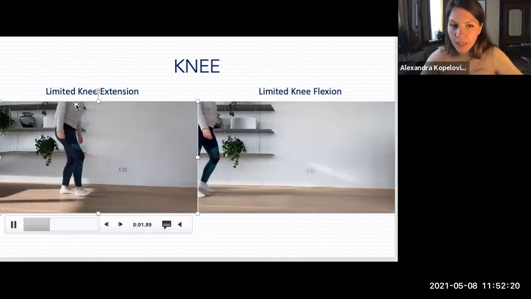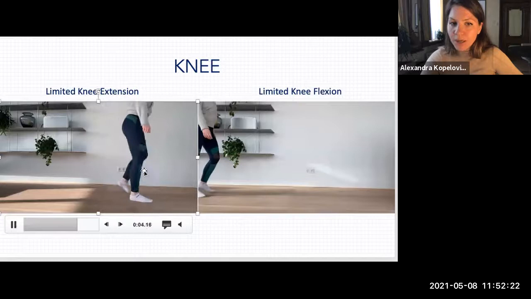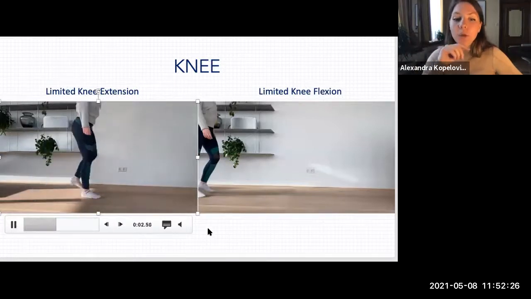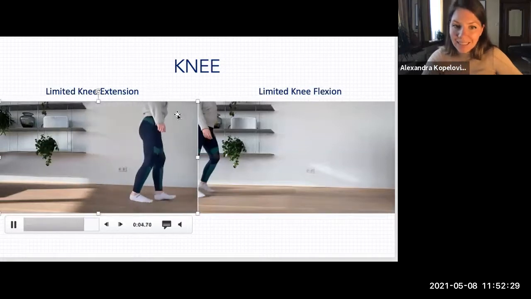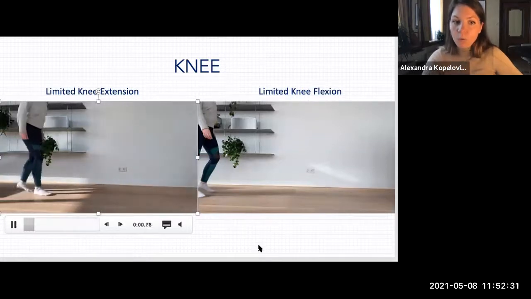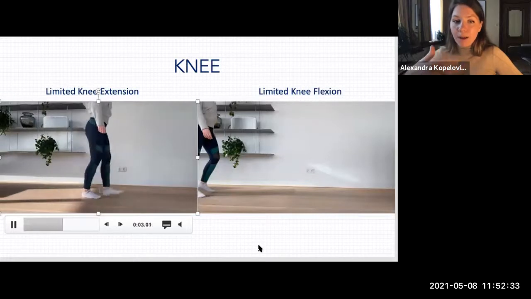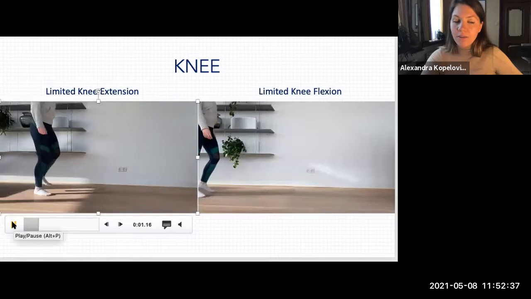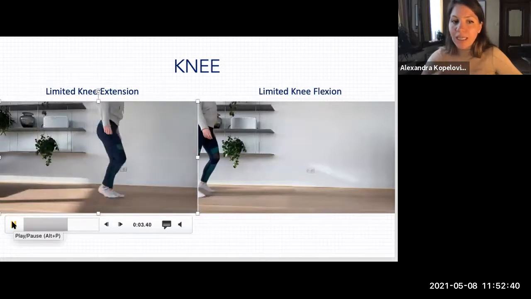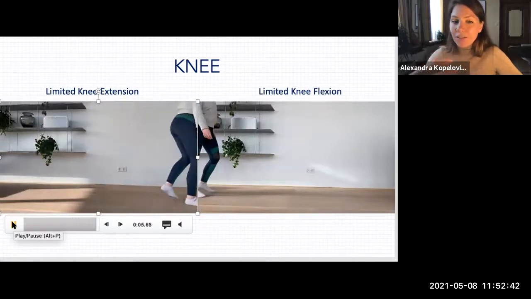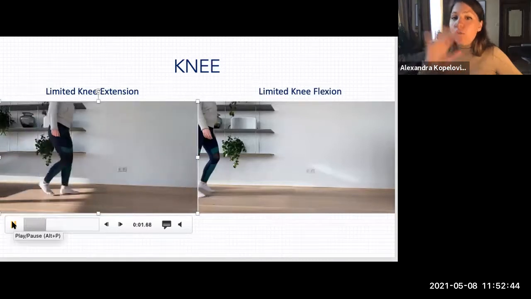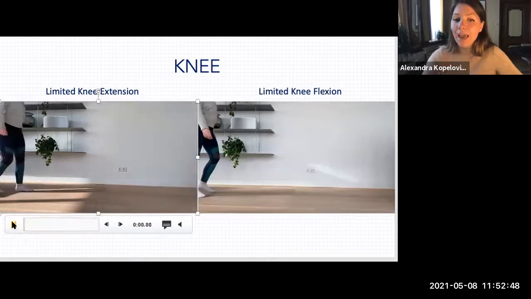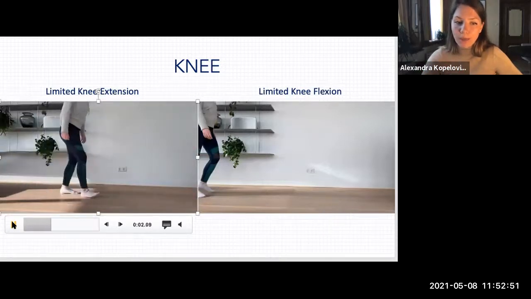Another thing that you will see is compensation, because there is a functional leg length discrepancy between the two legs. You will see excessive movement of the trunk, which will increase the metabolic demands of the body. Metabolic cost is rising because the entire lower chain, the knee, the hip, the ankle, requires excessive muscular activity. The trunk is also flexed forward. That will require activation of the erector spinae and over-compression of the lumbar spine.